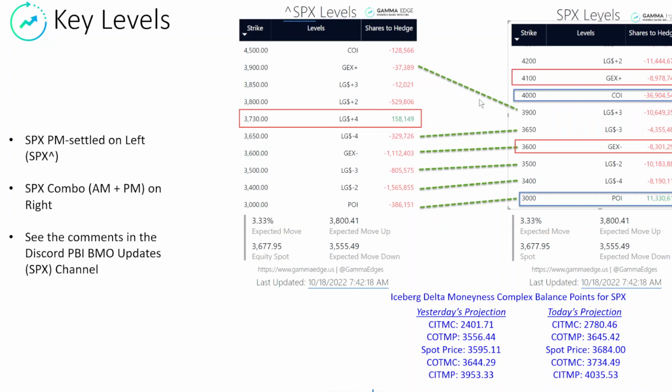Taking a look at the key levels, a lot of intraday play. You can see a lot of support maps 1-to-1 between the SPX weekly, which are the daily expiries, of course, in the SPX, and then over here in the combo. A couple key things, like I said, we've moved down in the plus GEX from 42 to 41. We've also moved up from 35 to 36 in minus GEX, so we've got this tightening of the range. COI is a nothing muffin and remains at 4,000, and of course, same thing with POI, has not shifted and remains at 3,000. 3.3% expected move, that is open, high, low, close, so top to bottom, remember that. It is not a close to close.